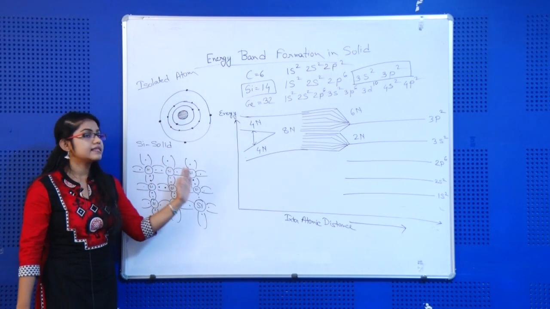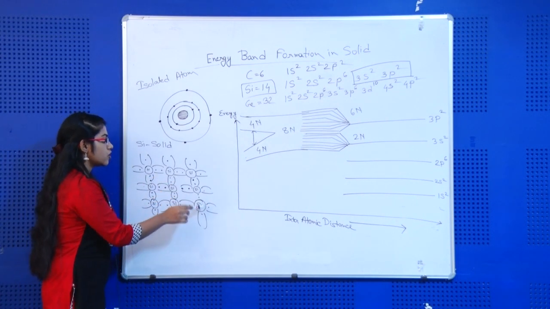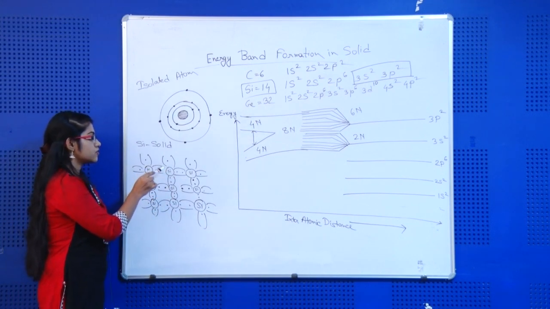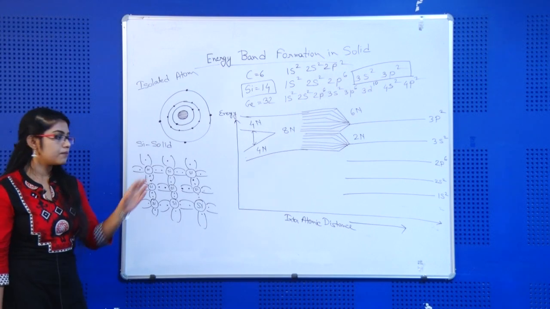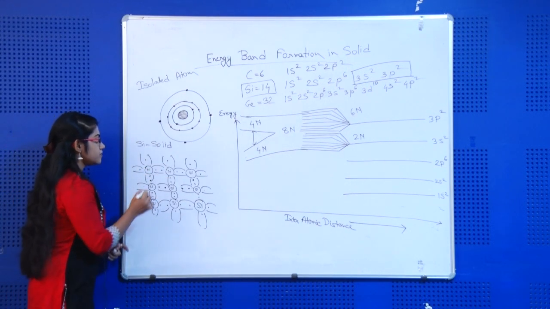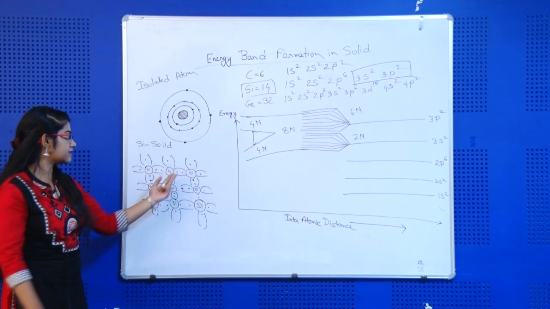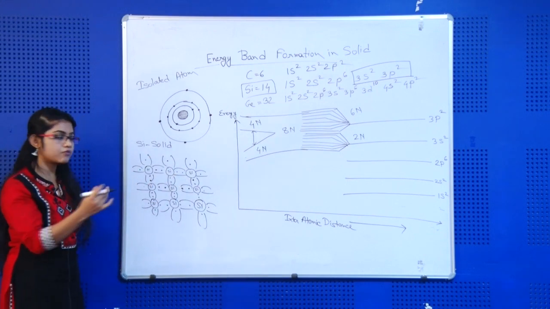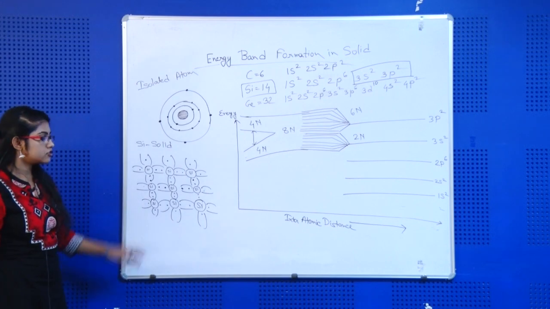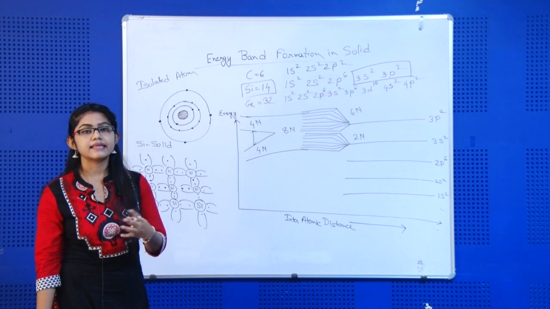So to complete the valency of these 4 electrons, the neighboring atoms will make covalent bonds, where this particular electron will be shared by its own atom and the neighboring atom also. So this electron will be shared by this silicon as well as the nearest one. In the same way, this electron will be shared by this atom and the neighboring one. Like this, the electrons will be shared by the atom itself and the neighboring one.